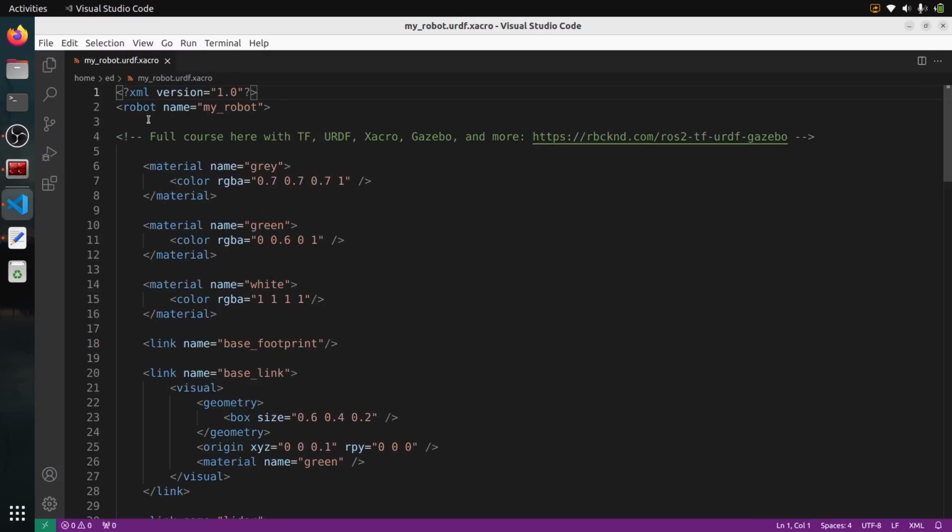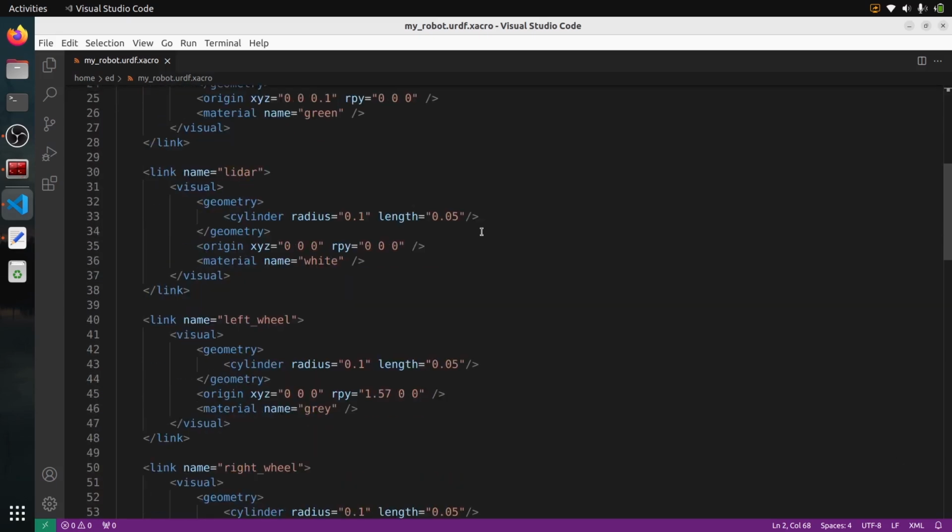We are just going to add something in the robot tag. So that's very important. For every file where you use Xacro, you need to add this: xmlns:xacro equal to http://www.ros.org/wiki/xacro. Make sure you have written that exactly in the robot tag. I'm going to save. And now with just this, the Xacro extension and this in the robot tag, we know that this file is now Xacro compatible.